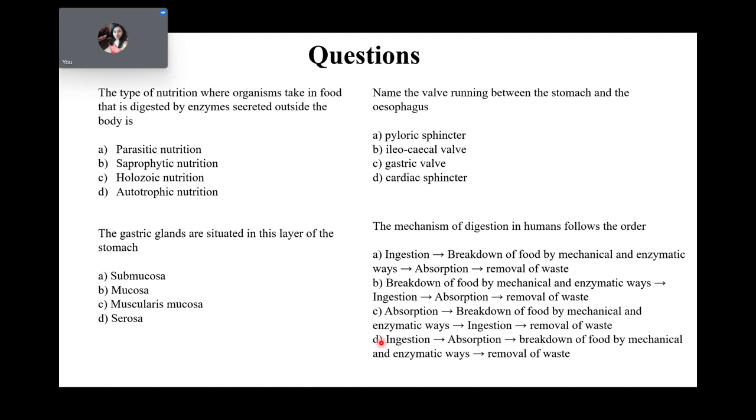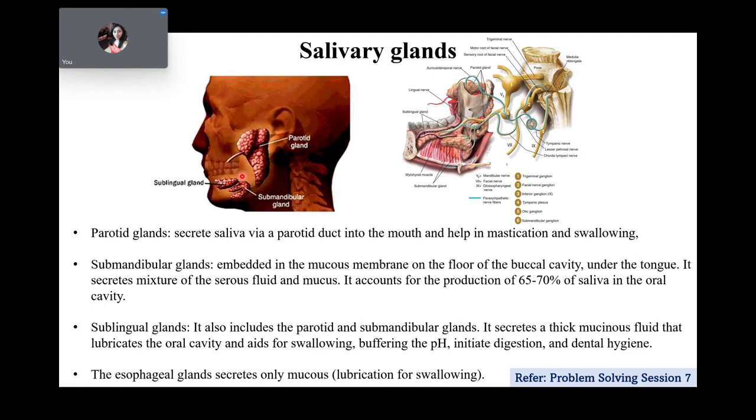Okay. So the next part is about secretory glands. So all the glands which are involved in the secretion of enzymatic substances in the digestive processes. First, we have salivary glands, which are situated in the mouth region. There are again three types of glands here: parotid gland, sublingual, which is right beneath the tongue region, and then the submandibular region, right below the sublingual gland.